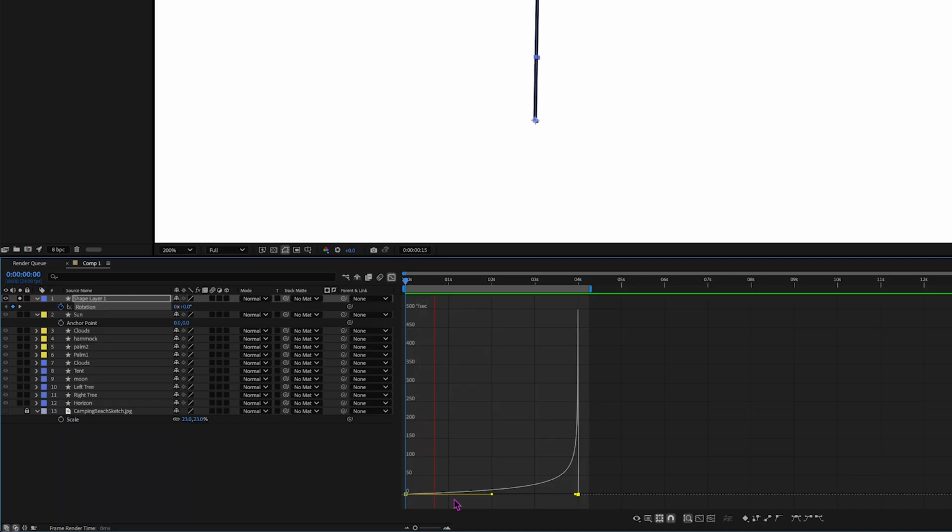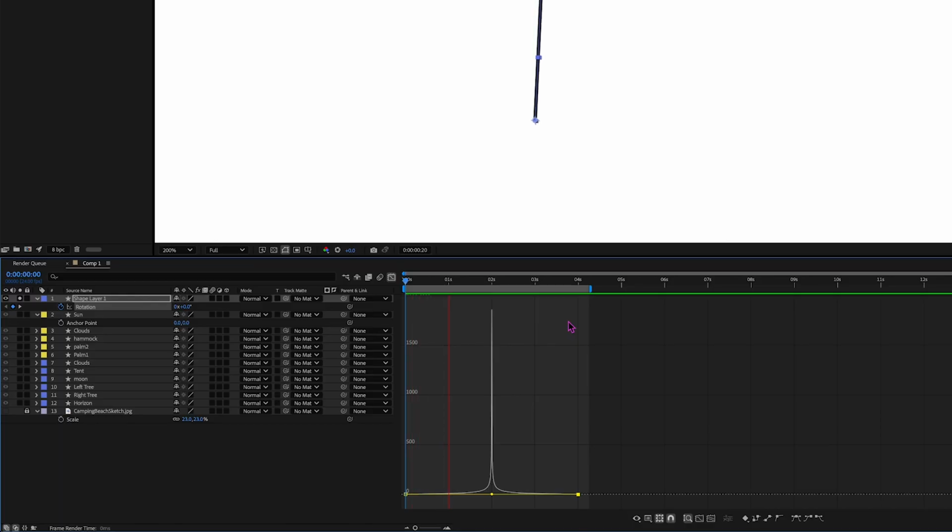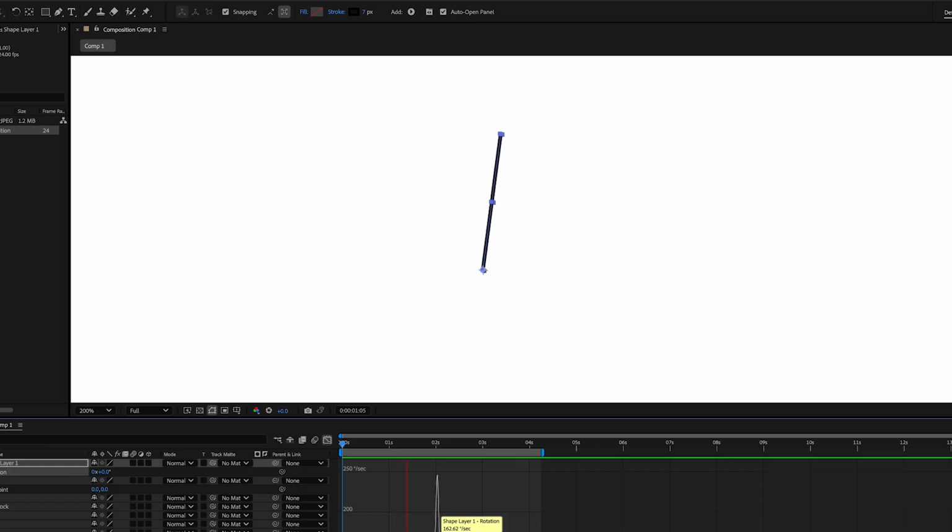Is this going to continually speed up? Now, what if we were to do a combination of the two? What if we drag this keyframe out to here, and look at this. Now it's going to speed up, go really fast for a second, and then slow back down. That graph editor is really going to help you refine your animation to exactly what you're looking for.